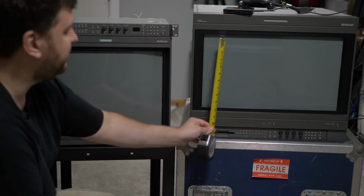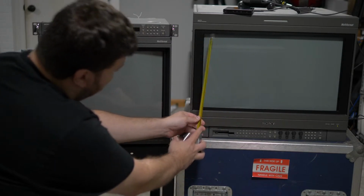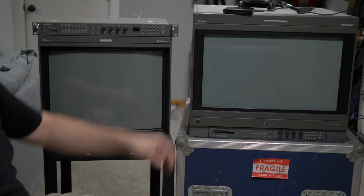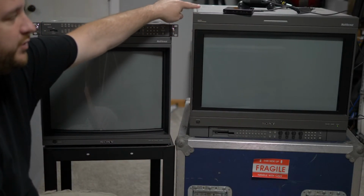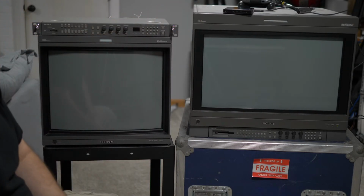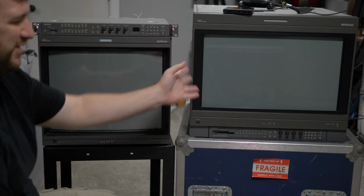And on the D24, it is 10.5. So you're actually losing an inch of vertical screen real estate with the D24. So what does that actually mean? Nothing. It's a freaking awesome monitor. If you have the opportunity to get one at a good price, you should.